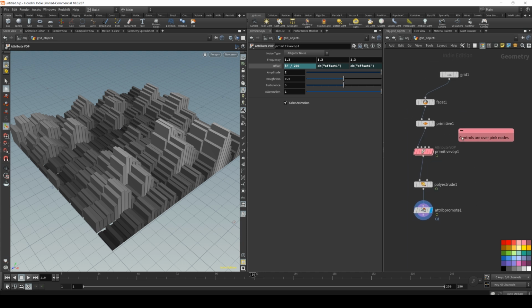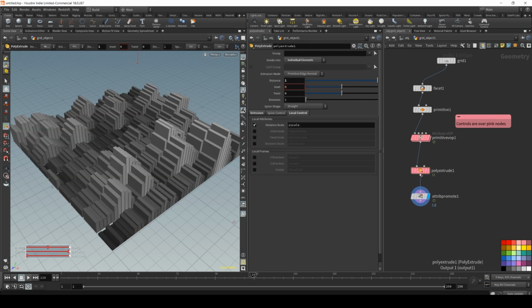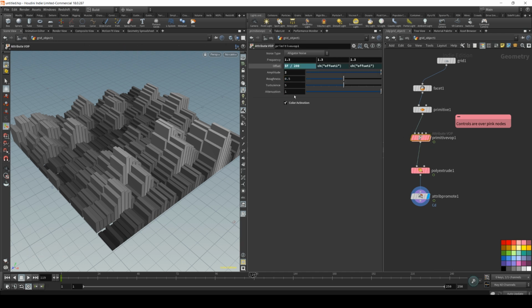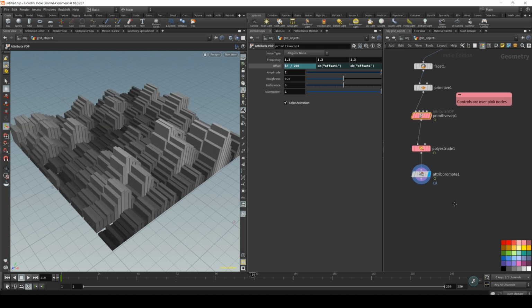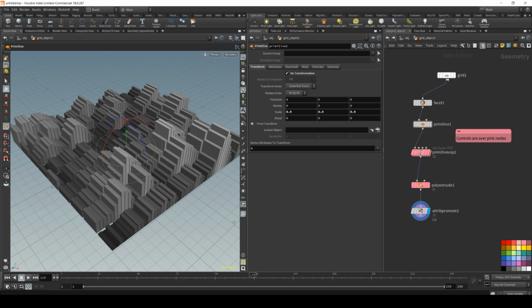So controls are over pink nodes, and let's create another control node. Maybe put this one as pink node 2 because we can control that. But again, maybe not, because we can control the extrude with the amplitude. I don't know. Let's put that as pink, and we can also control some stuff here. Just to let you know that we can add nodes, and we can also create more stuff.